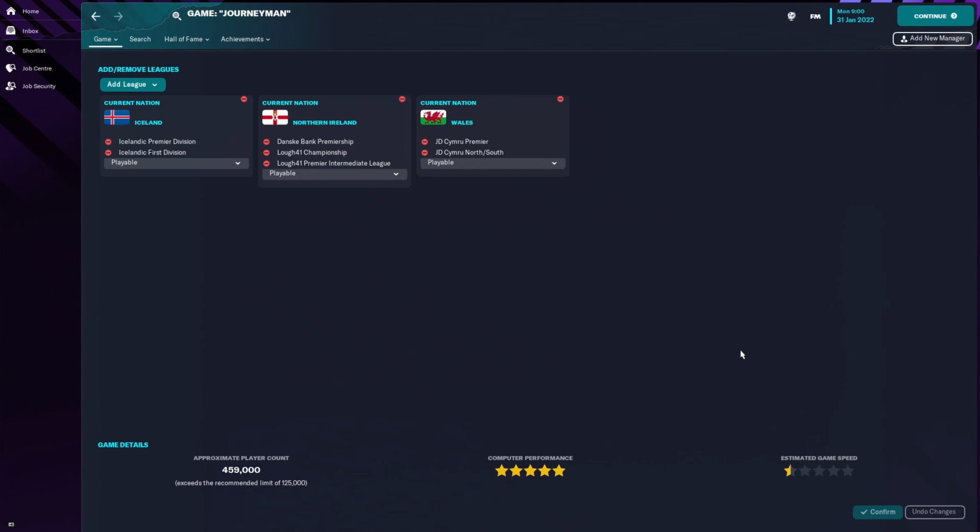fine. You can also see, as based on yesterday's video, the challenge that we're doing, we're starting off at the bottom in the European nations. So we've got the first three nations loaded, which is Iceland, Wales, and then Northern Ireland. Now we will be starting off in Iceland today.